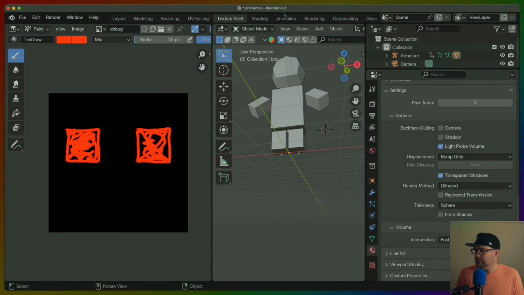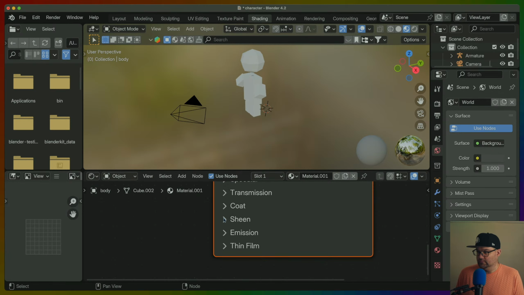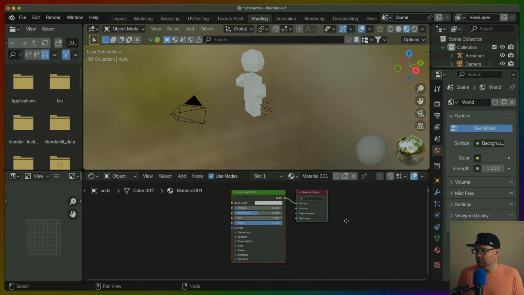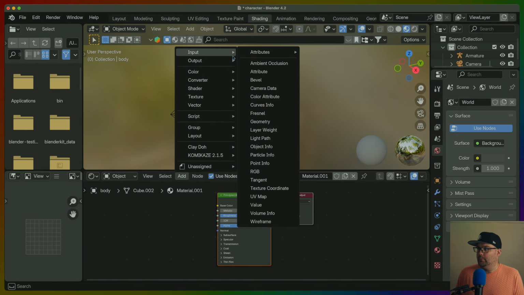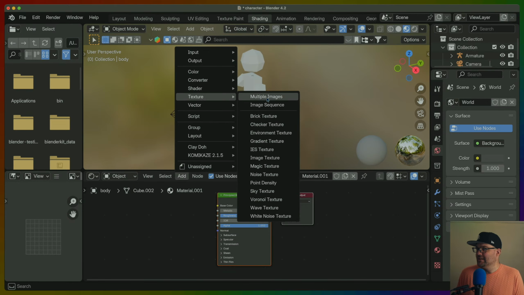Where's our material? Shader, shading. Add input, image somewhere. Image texture.